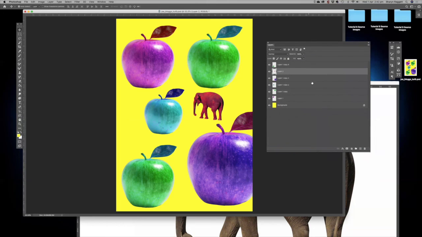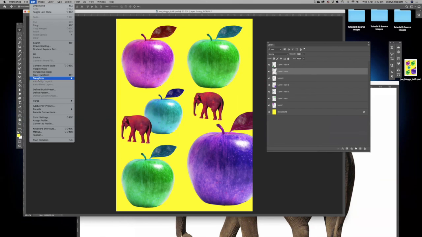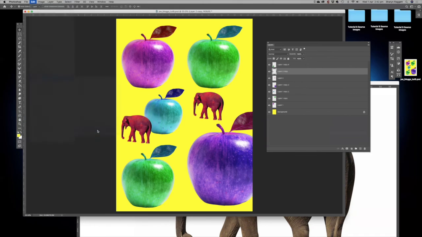Now you could go and grab other objects, or you could use the same object and just duplicate it, flip it around, or have some fun with it. So for example, with my elephant, what I'm going to do is just duplicate him by dragging him onto that duplicate layer button. And then I've got another one here. So I'm just going to flip him horizontal just to have a little bit of a play with where these objects sit.